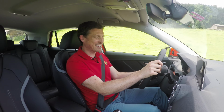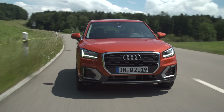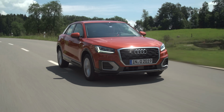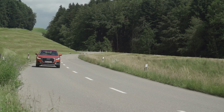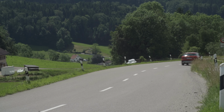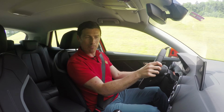All cars come as standard with auto emergency braking, which can also spot pedestrians, and you can upgrade it with things like blind spot monitoring, and you can even get a system which can drive the car in low speed stop-start traffic and even steer for short periods to keep it in lane for you. And there's auto parking as well. Press a button and it'll bay park the car for you, it'll parallel park it for you, and it'll even drive it out of tight parking spaces.